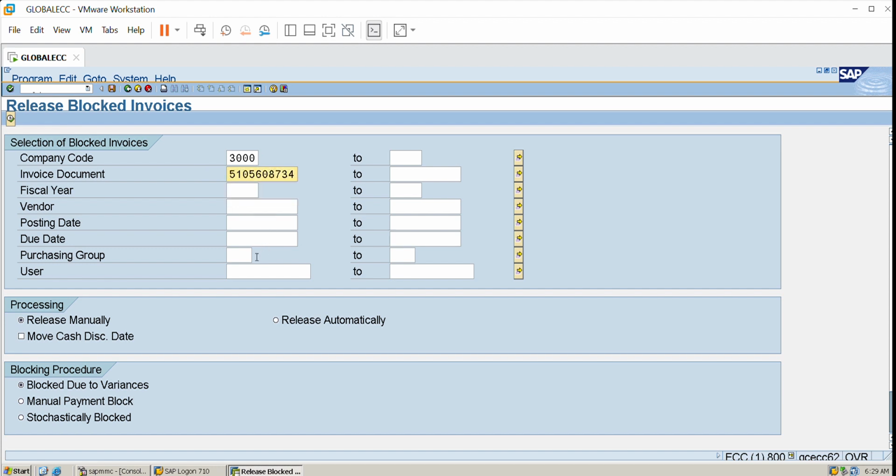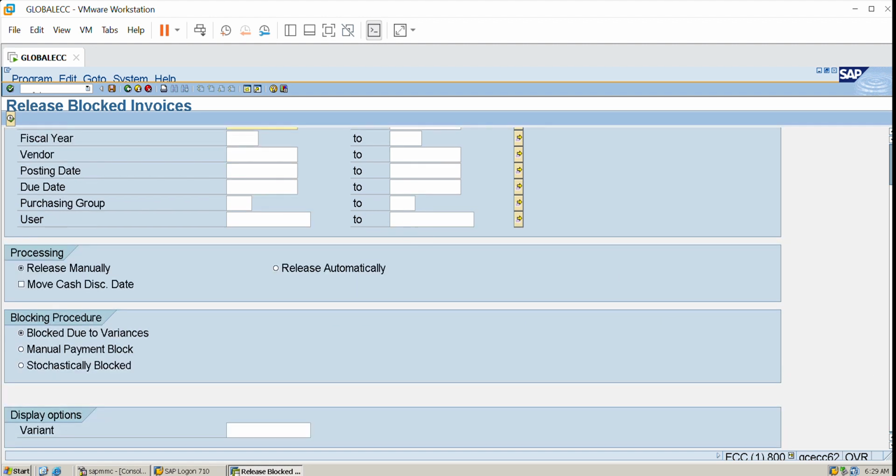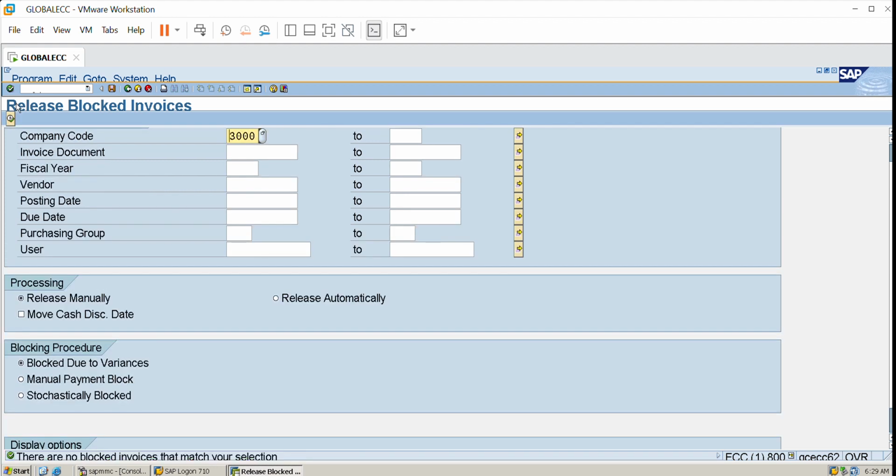Pioneer. There are no blocked invoices that match your selection. Also, Google will not do. No, either you can select A or B.